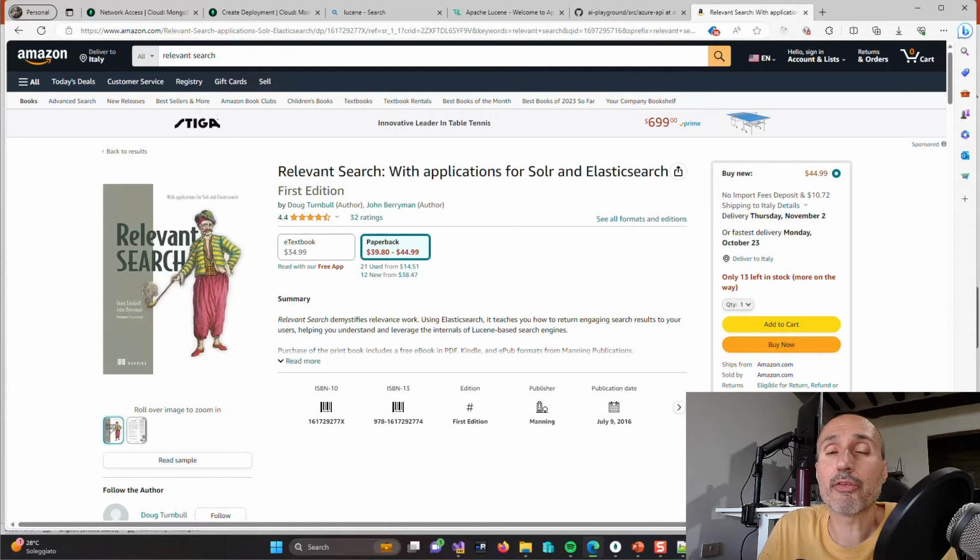There are a lot of books about natural language processing, keyword searching, Elasticsearch, Lucene, Atlas Search. But if you want a good introduction and some advanced techniques you can use, I strongly suggest this book, Relevant Search. It is really invaluable because it contains a lot of valuable suggestions and can be read as an introduction to keyword searching, but it will guide you into much more advanced concepts. At the end of the book, you will be much more proficient in mastering the art of keyword searching.